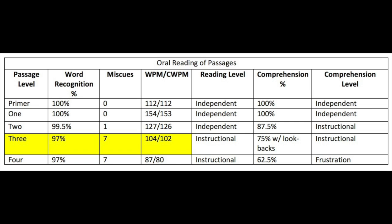Prosody is something specific that we'll be working on with Chase to improve his fluency. The ability to give expression while reading can be very important, and at times the punctuation that helps us notice this prosody can be just as important to the comprehension of a text as the words themselves. We will work on this with Chase by modeling it to him and giving him engaging opportunities with activities such as reader's theater, which requires the student to read a script as a character.